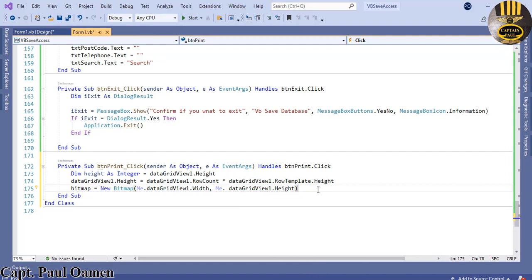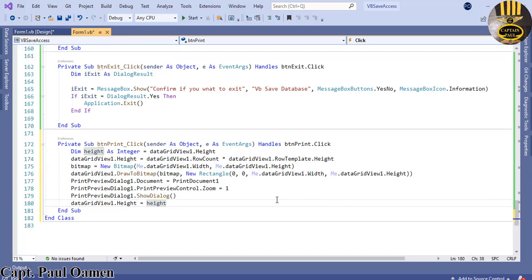Right, and let's just speed that up. Seems to be a lot of coding in there, and right there, okay, those are the lines of code.